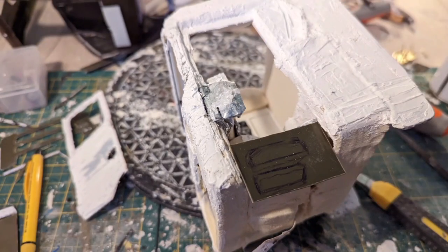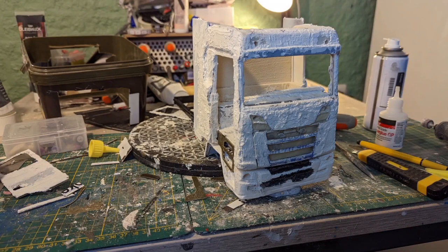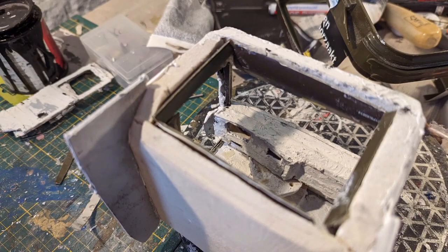Next up, I'm making the entry for the truck driver. I used the same material as for the doors and the front. Our old tobacco box from plastic. I used it for the interior too.